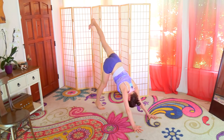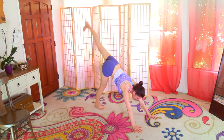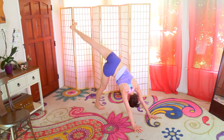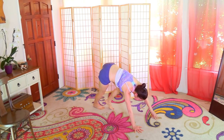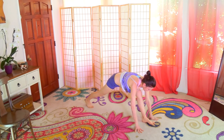Take the left foot up and let's pulse it 3 times. One, engaging the booty. Two, three. Bring the left hip over the right 3 times. Pulse. 1, 2, 3. Bend the knee, drop the heel behind you, stretch here. Look between your hands. Let's bring the foot between the hands, either step it or walk it with your hand.